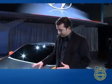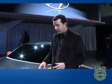Anyway, we wanted to design this concept as a prelude or give a hint to what the tuners could do with the production car. So when they see the production car that's unveiled in New York at the end of March next year, they'll be able to put two and two together and say the production car isn't very far off from the concept car. Right. They'll be hard-pressed to do something that is more expressive than this particular vehicle.